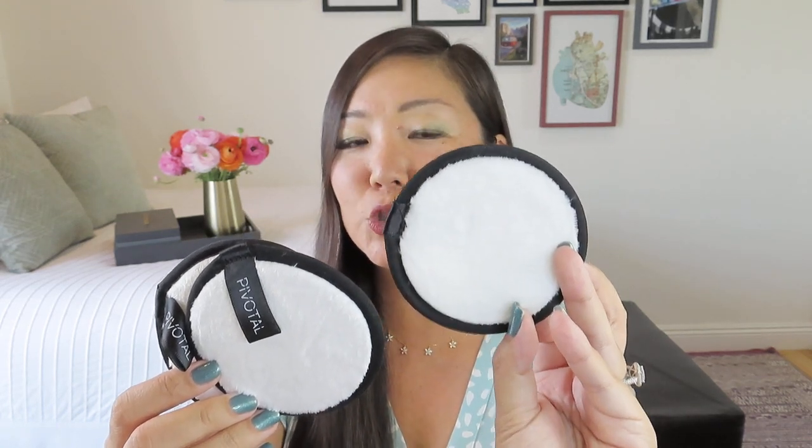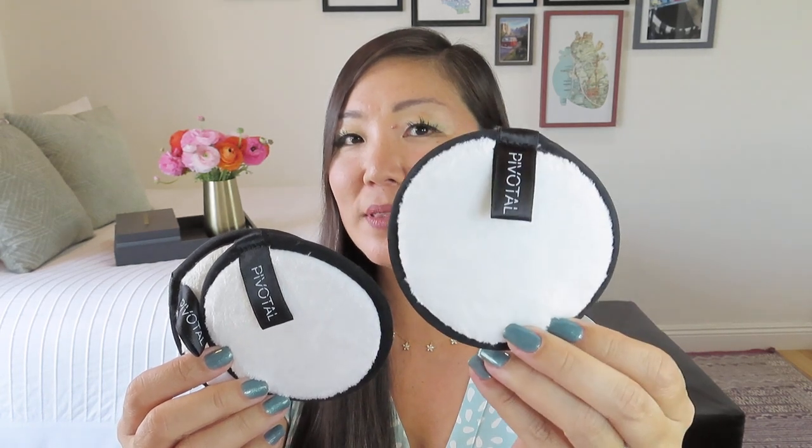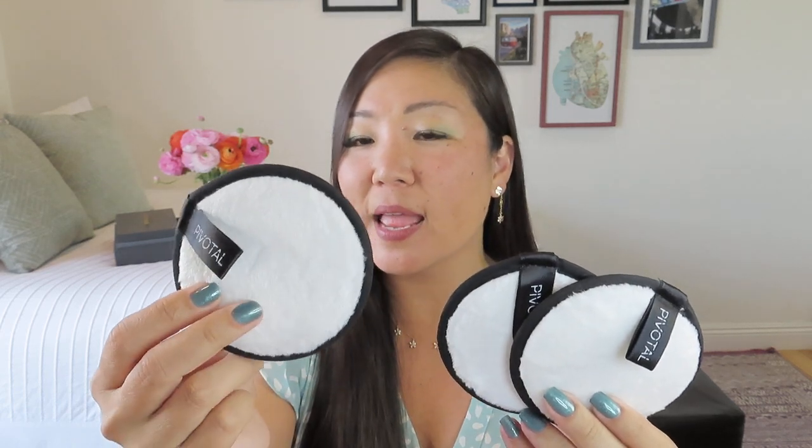The first thing I'm pulling out is from Pivotal — we've gotten some stuff from Pivotal before, I think I got cooling globes once. These are reusable facial rounds. It says: 'Our face rounds are not only soft and gentle on your skin, they're great for the environment as well. Replace your single-use cotton balls and wipes with these reusable washable tools.' They came in a little Ziploc bag and have a value of $22. They're actually pretty nice — they're kind of like the makeup eraser where they have a shorter brush on one side for removing makeup and a longer side for exfoliating. They feel like there's a little foam cushion in the center, so they're a bit stiffer than a regular cotton round, but I feel like they might actually last.